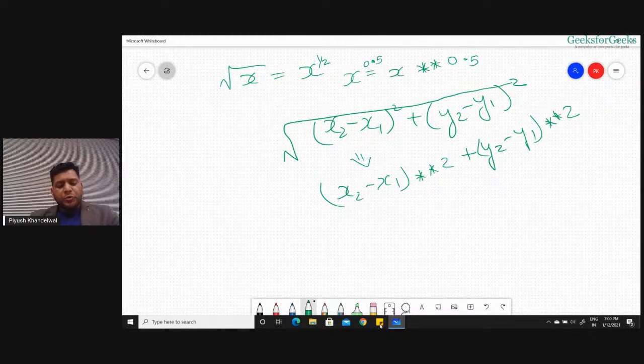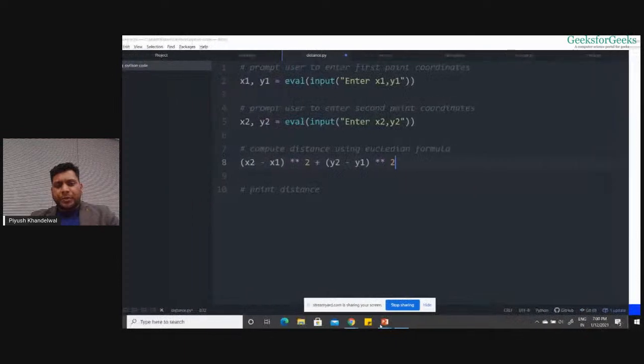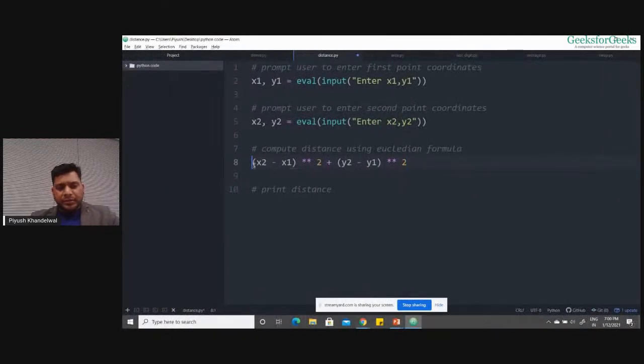So if we need to compute the square root of the whole expression, we can simply enclose this inside the parenthesis, right? I'll enclose the whole expression inside the parenthesis and I compute 0.5 power of this whole expression. That means the square root of the whole.